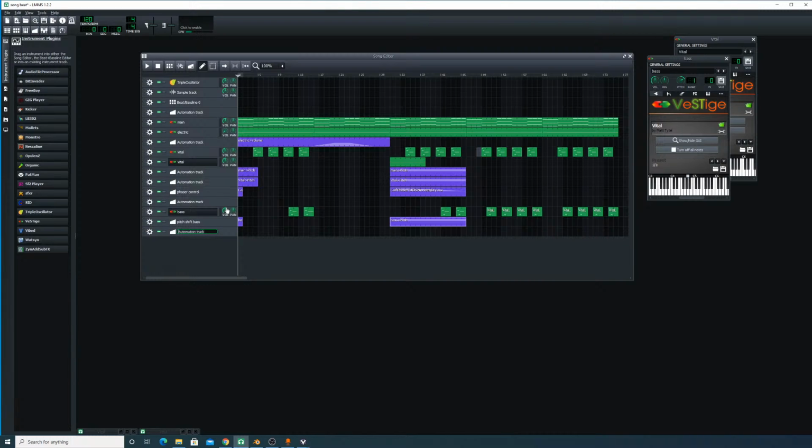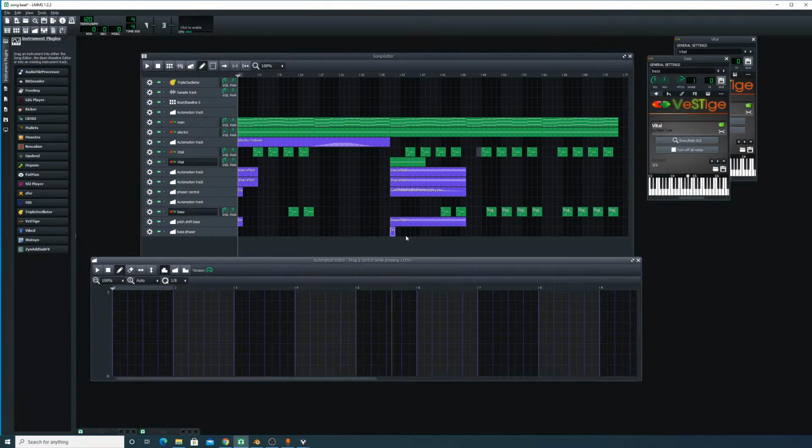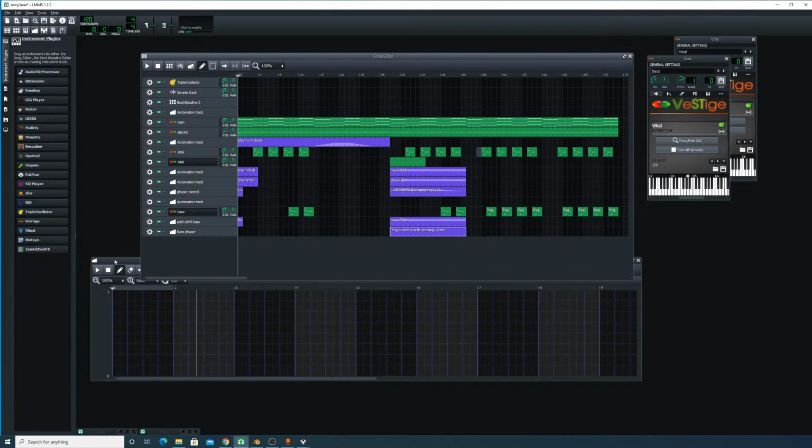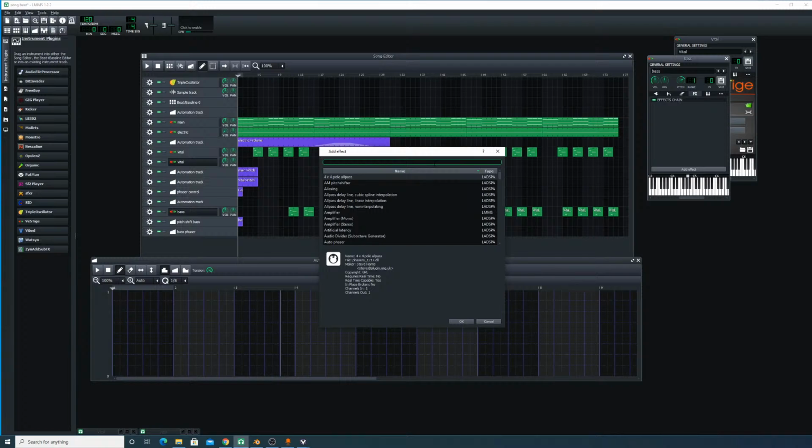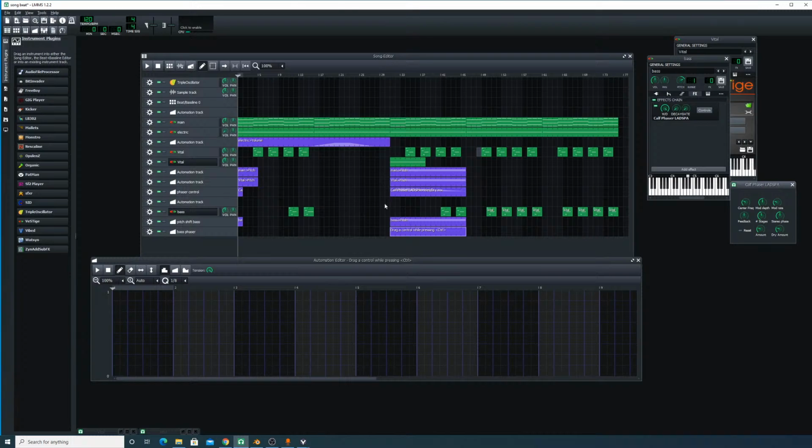So let's call that bass and then phaser. And then I could do something like, I want to do something interesting, so let's just turn on the effects, phaser, and calf phaser is good.